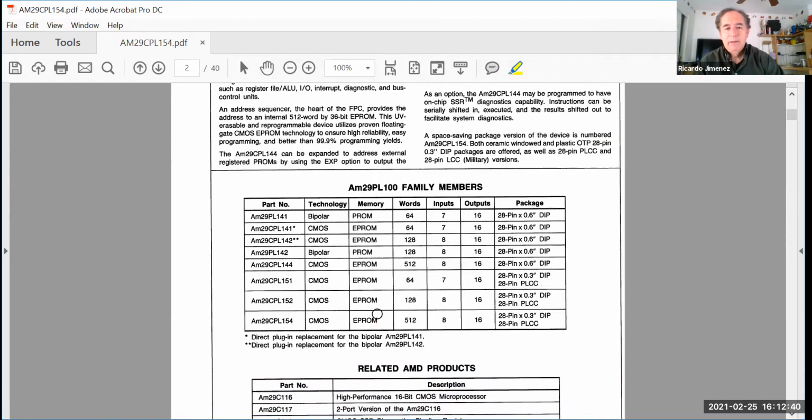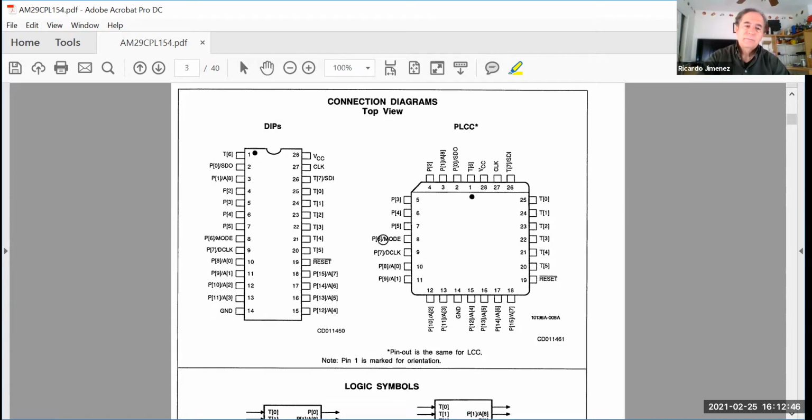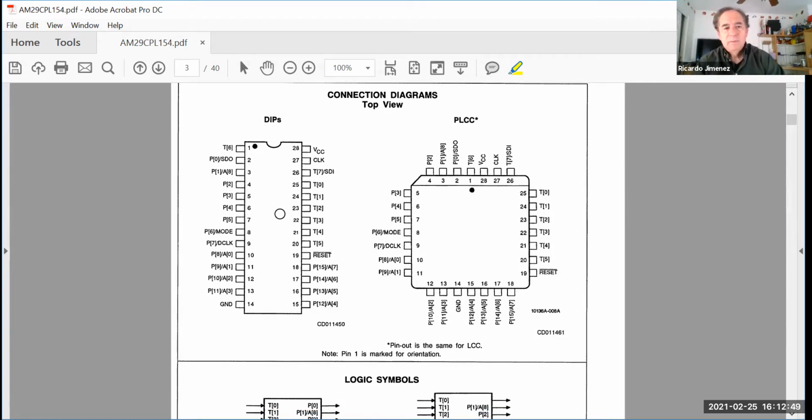Okay. These are other details of the different families of devices. The microsequencer comes in this format in 28 pins, 300 mils, from here to here. It's like 0.3 of an inch. And it has a voltage, it has a ground on pin 14. The conditional test inputs are T0 through T5, T6, right there.